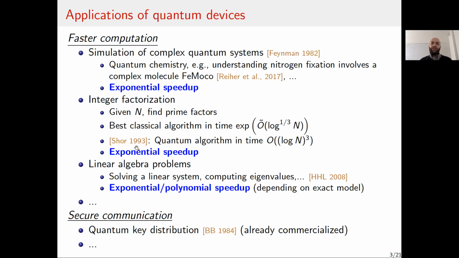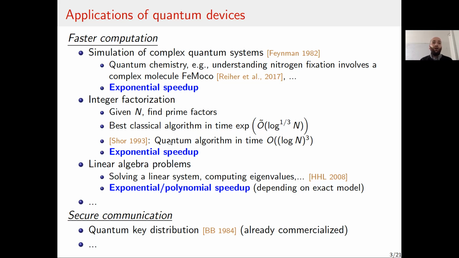The amazing thing here is that Shor was able to find a quantum algorithm which runs in time polynomial in the number of digits of n. The number of digits of n is log n, and the running time is polynomial in this log n. Whereas, despite lots of work in designing classical algorithms, the best current algorithm we have is exponential in the number of digits. It's an exponential to some power which is less than 1, but nonetheless this is exponential. So for this problem, we have an exponential speedup using quantum algorithms over the best known classical algorithms.